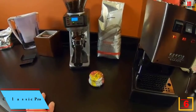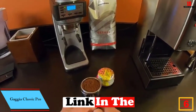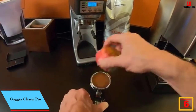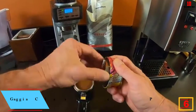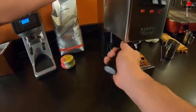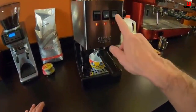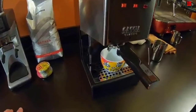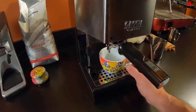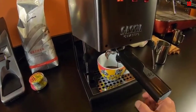At number six we have the Gaggia Classic Pro. Gaggia, much like Rancilio, is a brand with a heavy presence in both the commercial and residential coffee spaces. As you would expect, Gaggia uses as many pro-grade components as possible, benefiting from its wide line of commercial espresso machines — you're sure to have encountered one or two in coffee shops. The Classic Pro is a squat and slender machine that works well in small kitchens.